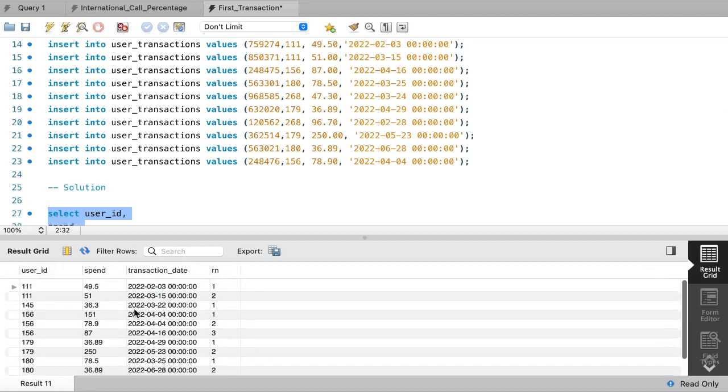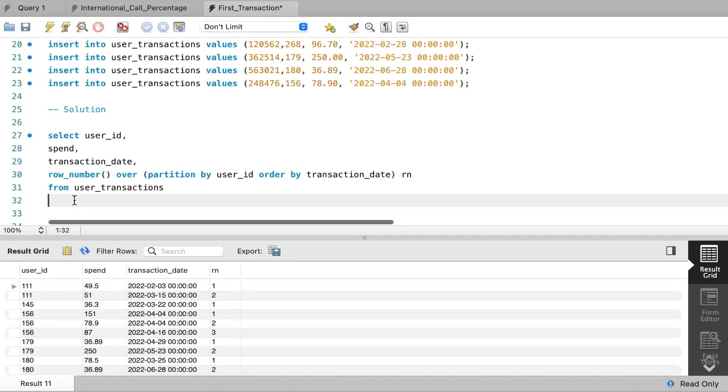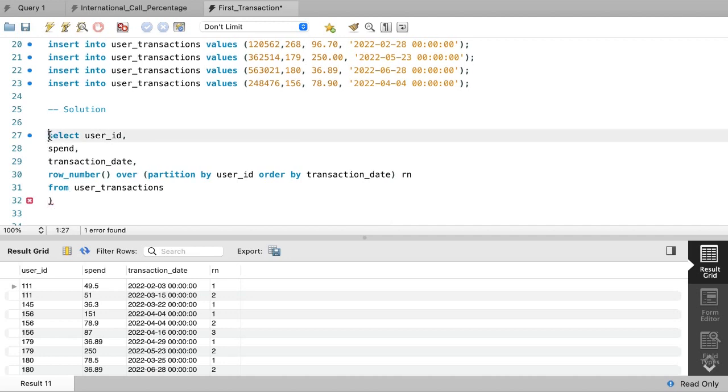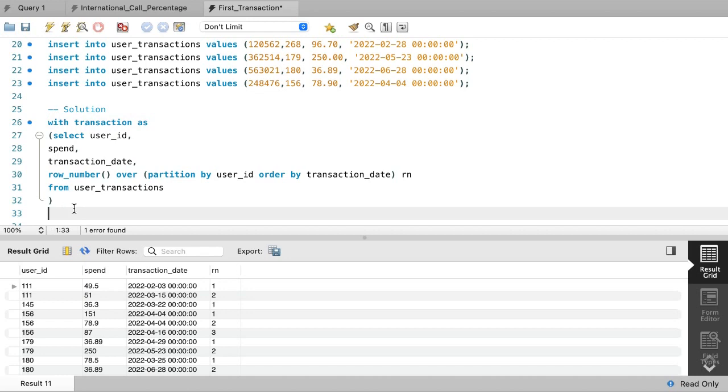Okay, so if you see here, for each user, based on the transaction date, I have added the row number. Now let's create this as a temporary table and we can do the remaining steps. I'm going to create this as a transactions table, with transactions as this temporary table.